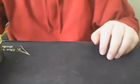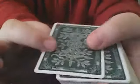And then for that ace right here, it was like that. Now, this last Monarch, the green Monarch, I wasn't sure exactly how to take it. I'm not a big fan of green, but my only really green decks of cards are the Sea Green Keepers, which didn't have a double backer, so that's why I didn't show them in this video. And then I have these Monarchs right here. So actually, I was pretty impressed with the green. It's a nice dark green.